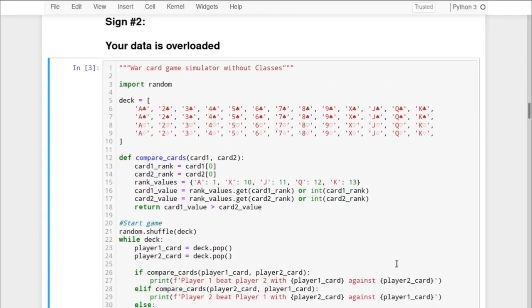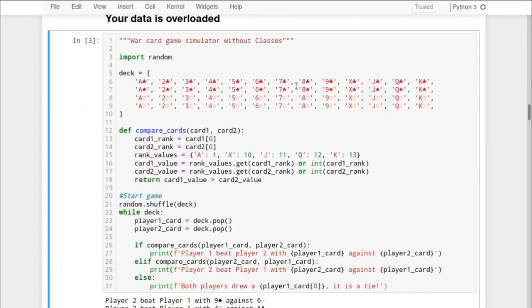Now, what's wrong with this code? So look at the way my cards are. I have decided to represent cards as a two-character string, of course. And that means that, for the most part, it works. But look what happens when I get to 10. I can't use 10 for my rank because it can only be one character. So I've had to use X. And that works fine, but it's a little confusing for somebody reading the output. What is the X card? I don't know what the X card is. Of course, if you know your Roman numerals, maybe it'll dawn on you, oh, that's 10. But it's not really optimal for display.